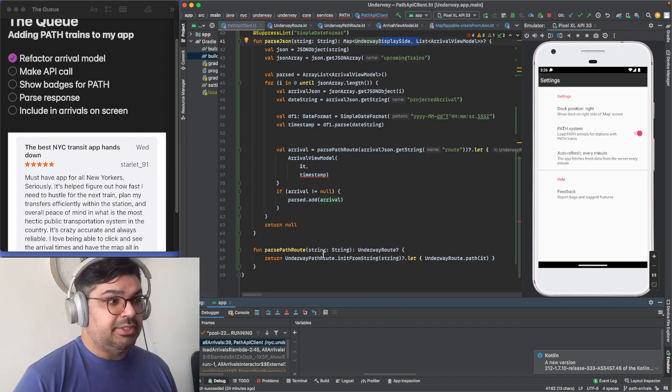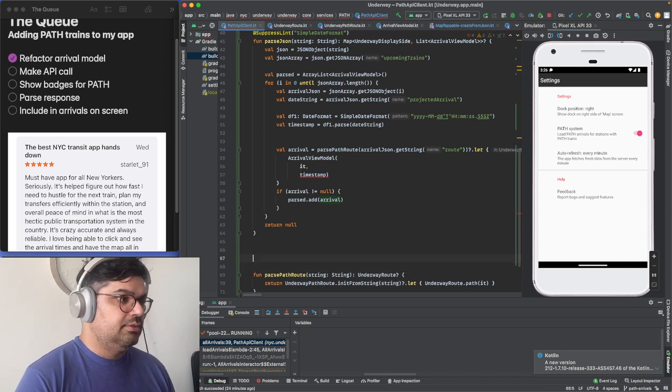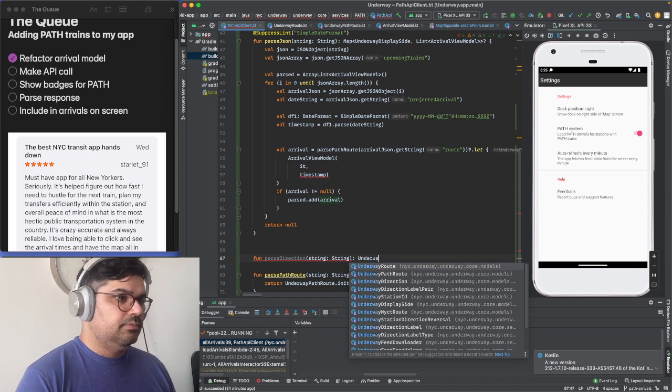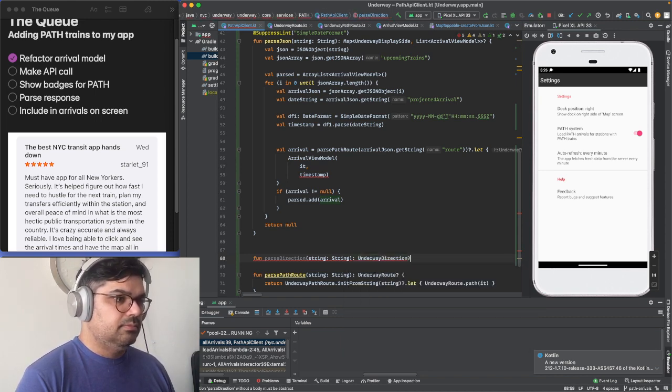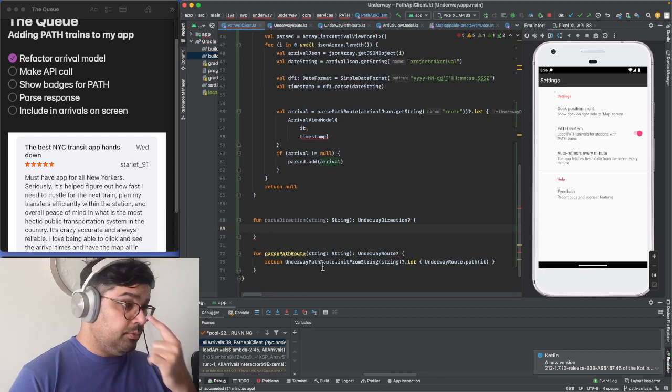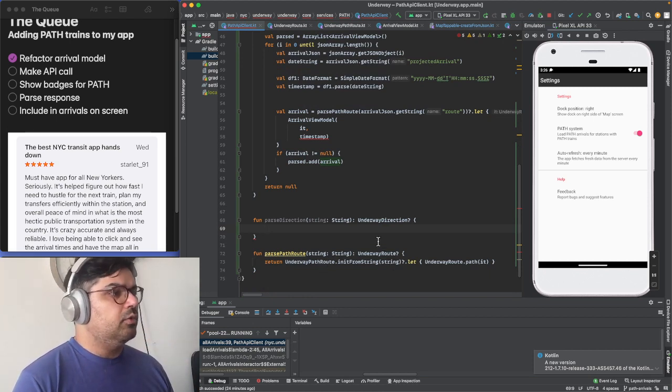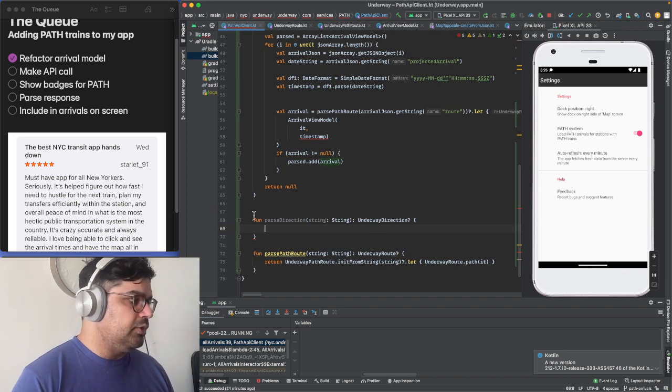I guess next is parsing the direction. I guess this will be somewhat similar here. Here we might want to do it explicitly. There's two directions that we have.